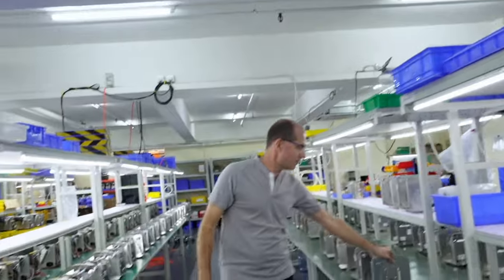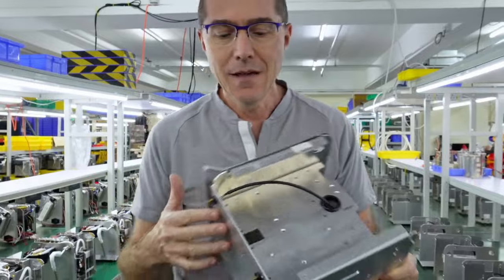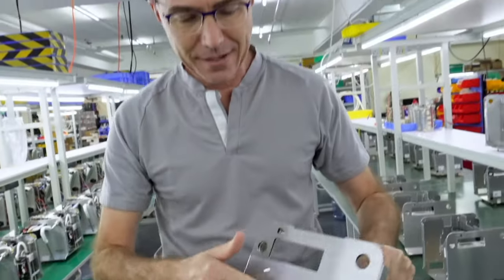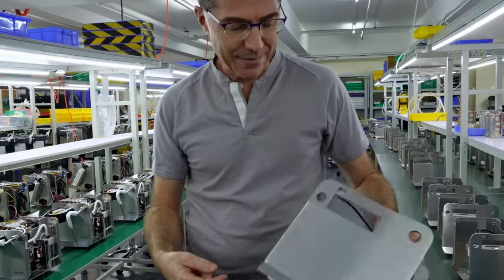Here is the first step in building one of our machines. We get these aluminium chassis like this — our own design, but it comes all welded and riveted. So far only two things have been done to it: the front panel has been put on with a plastic protective sheet, and a USB plug has been added here for charging the tablet.